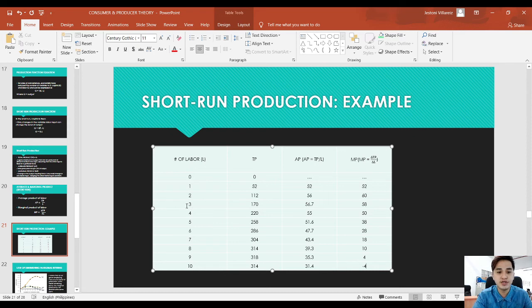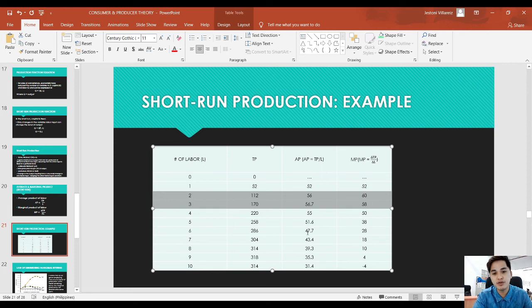Since business owners or suppliers are profit maximizers, it will choose a level of input that can maximize their output. Now at this point here, I can say that at 2, kani siya, it's either 2 or 3. At this point here, ma-maximize na sa supplier ang iyahang output, kay productive pa ang iyahang mga tao.